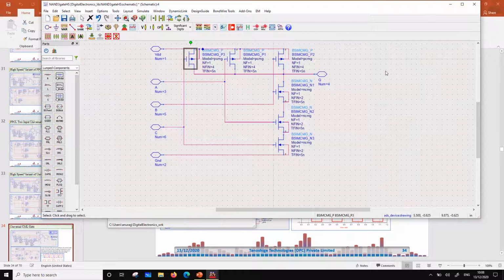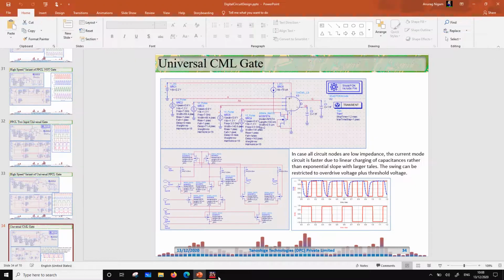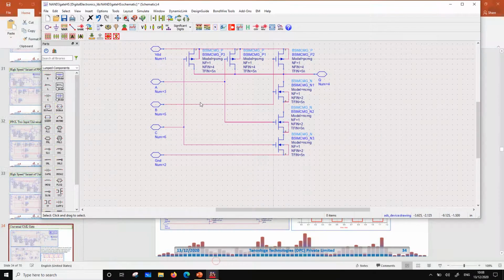Okay, so now this is a 3 input. Just make sure that the connections are okay, right?